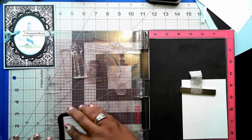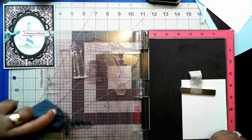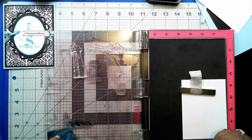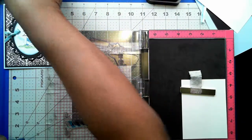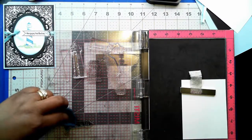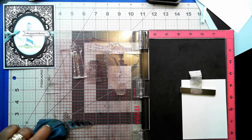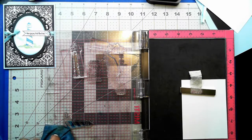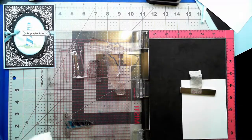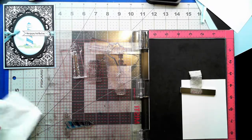So it's a very simple process. You just go all over with the teal, and then pull in your cloth and wipe away from all of the tree areas. Wipe away all that teal, except not too much like I just did. So let's put that back on there and do that again. Follow it up with a dry rag to make sure that I didn't accidentally put any extra moisture there. Okay, that looks good.